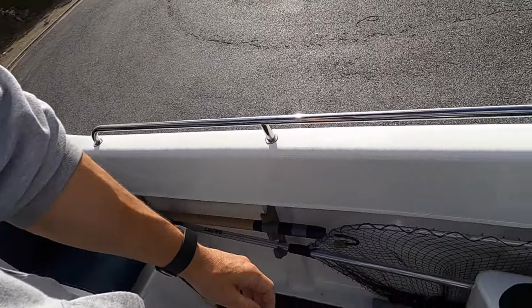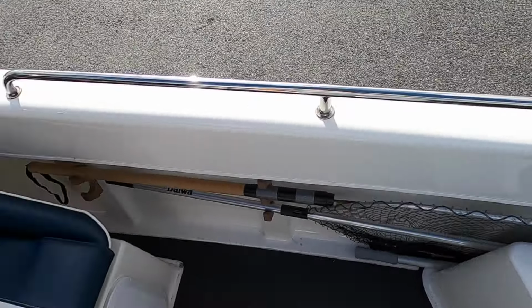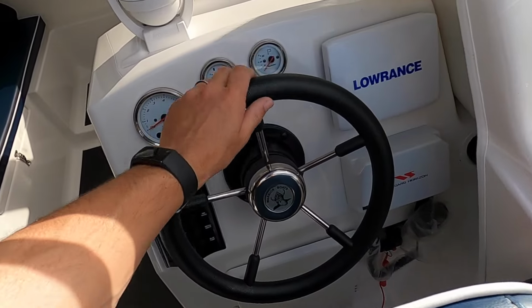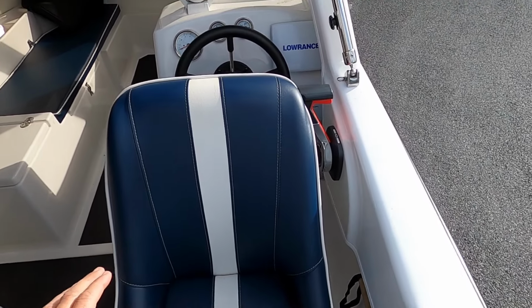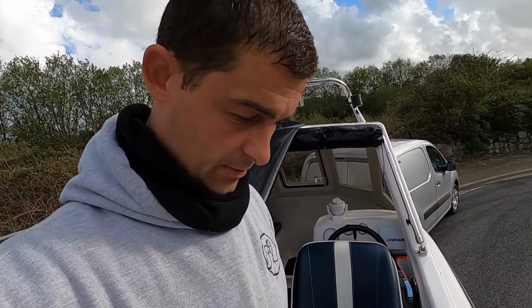Other areas to look at are, just think about where would get the most wear, which would generally be where you climb in, where you step over, and the skipper's seat, the steering wheel. As I've said before, they might only be small cosmetic things, but these would be things that I would look at when I would think if they are in great condition, and those are the bits that get the most wear, generally everywhere else will be.